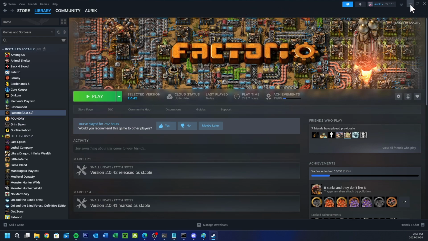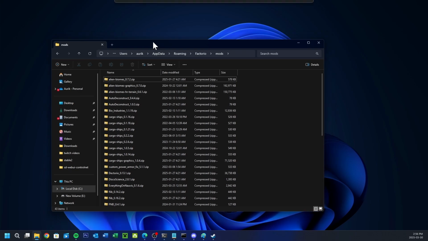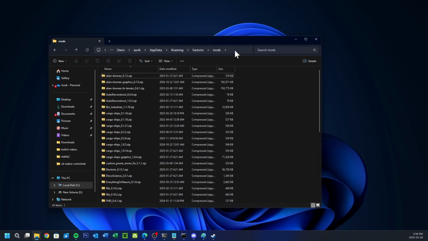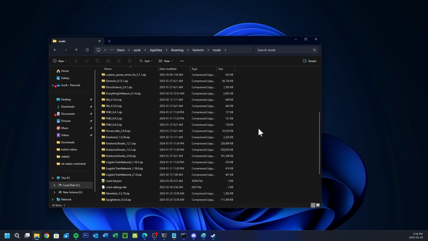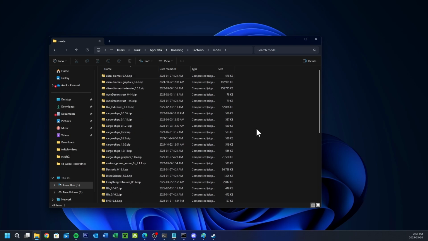Now you need to save your modded download into a specific folder on your hard drive. So for a basic Windows installation, the file path is usually going to be on your main hard drive, users, Auric, or whatever your username is, into the AppData folder, into Roaming, Factorio, and mods. And you can see I've got a bunch of different mods that are here, but this is where we need to put the Krastorio 2 mod.